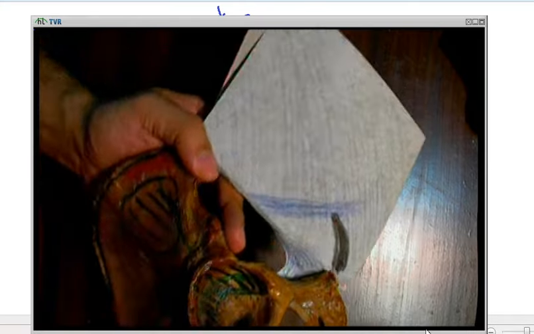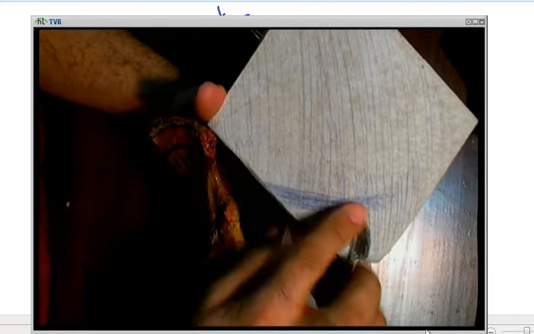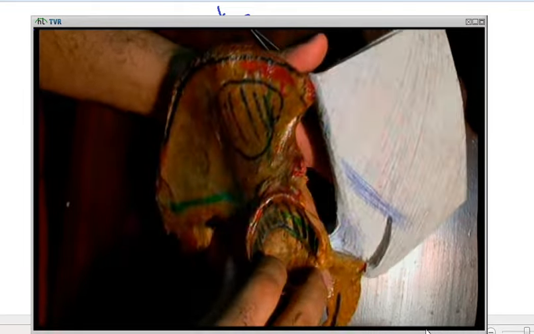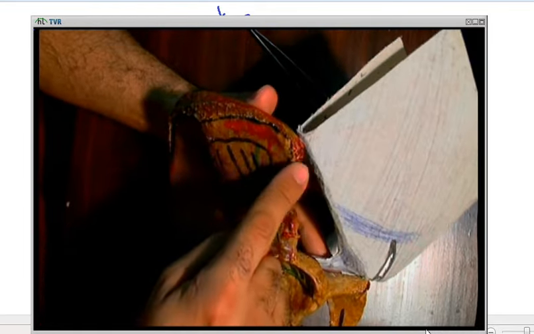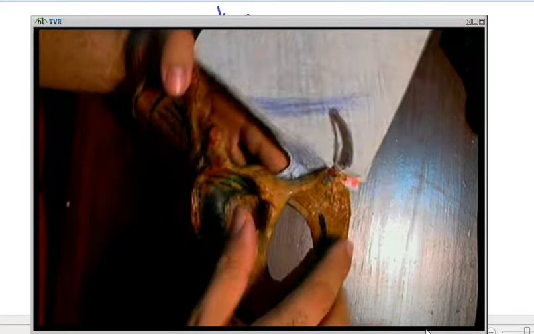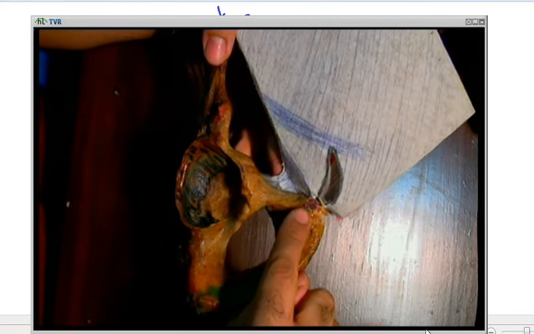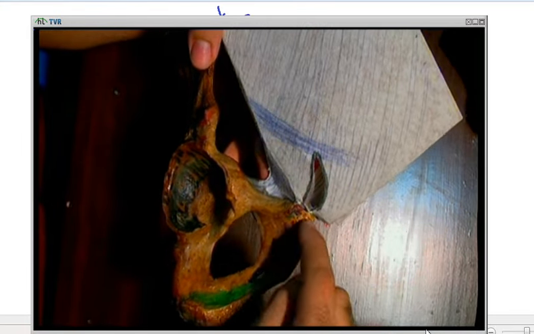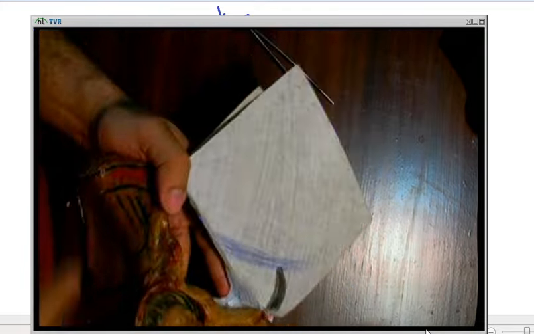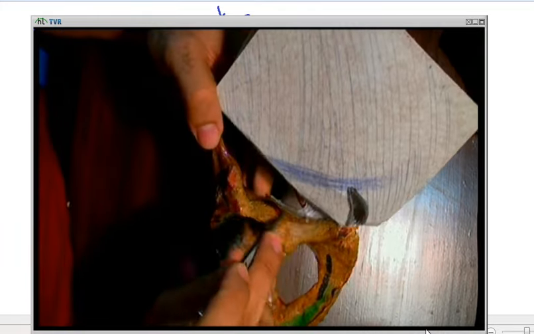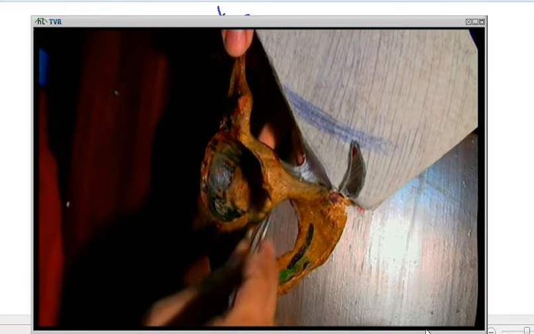So in this model, I will show you these layers of the lower part of the anterior abdominal wall. Again, this is a hip bone. The hip bone here is the ilium, iliac crest, anterior superior iliac spine. This is the pubis, and this is the pubic tubercle and pubic crest. And here is the pectineal line. This is the pectineal line. We have a foramen here called the obturator foramen.